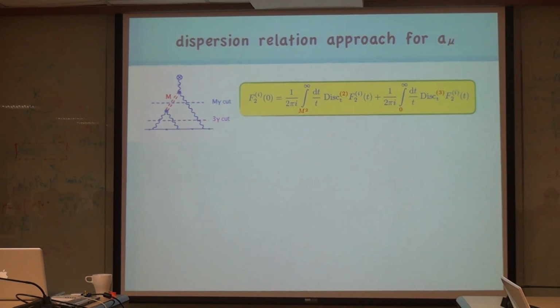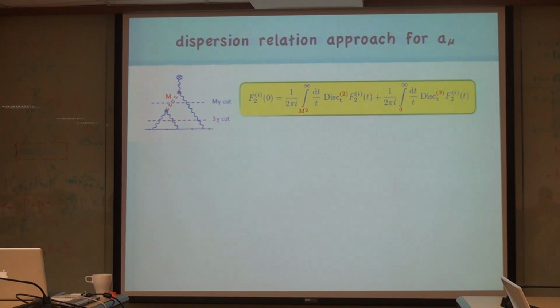If you have a Dirac particle, you have a gamma mu coupling, and then you have a sigma mu nu q nu coupling, and this is the one with a_mu standing in front of it. The Pauli form factor is usually called F2, and it's F2 at virtuality 0. So when the momentum transfer goes to 0, this gives you the anomalous magnetic moment.